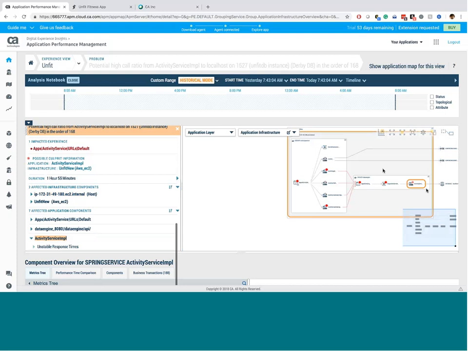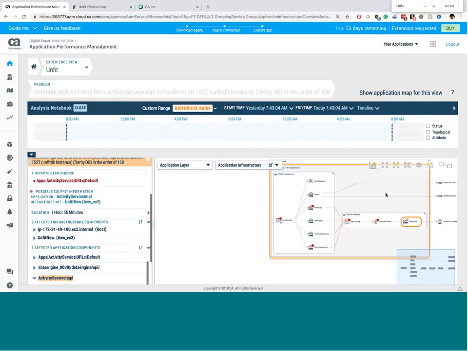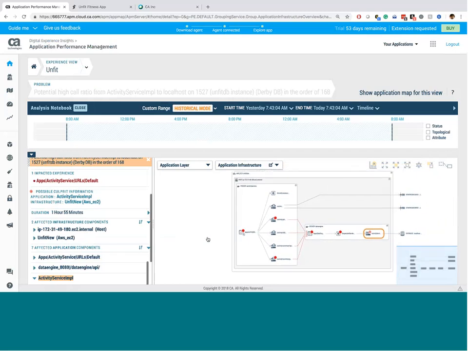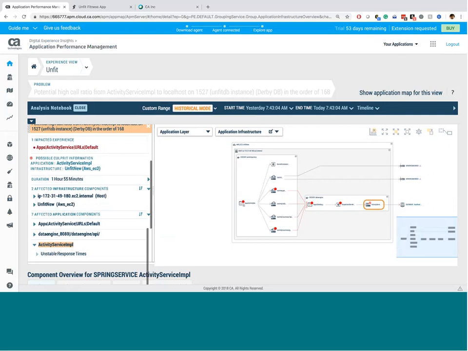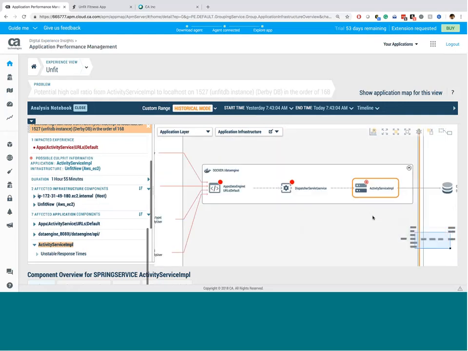Let me expand this so you guys can see this better. Right here in this chain, assisted triage is telling me that the service implementation looks like the cause of the bottleneck, and in addition, there's also a problem with the infrastructure, right?